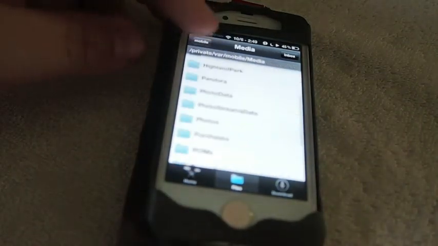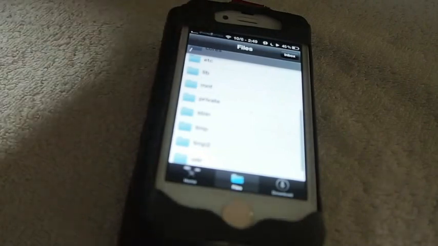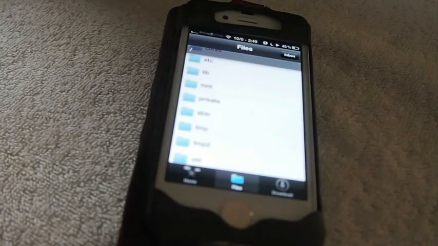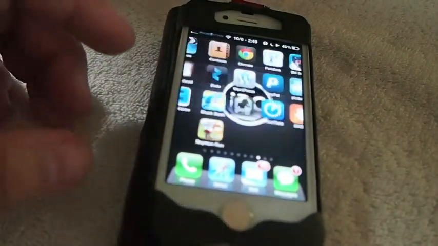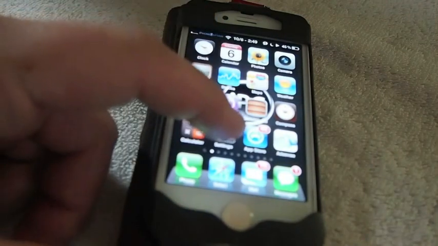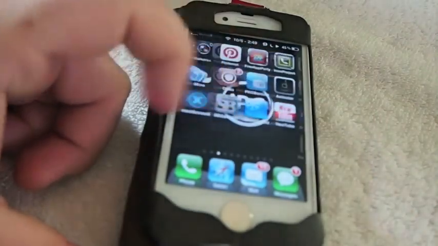Open up Bridge. The first thing you're going to have to do is find out where your files are saved that you want to download. That's the first thing you need to figure out. Mine actually were in Pandora. That's the reason I chose it. I thought that might be the simplest way for us to see it in here. Let me turn my brightness down. I know it's glaring on you guys. But let's go back into Bridge.